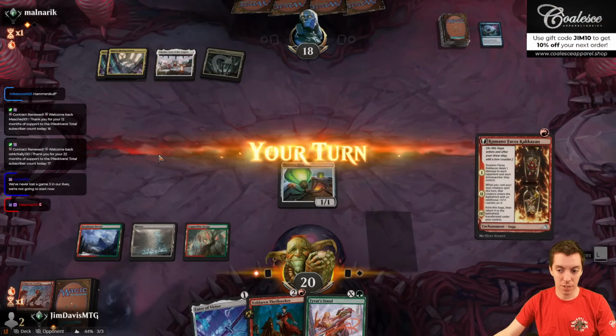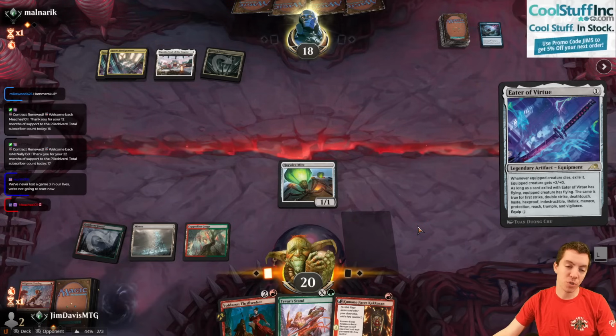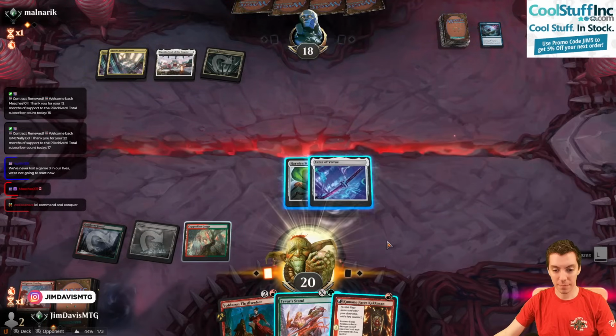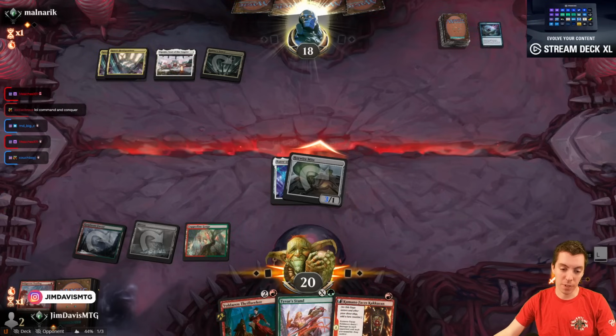Alright, tap land. Alright, well, you know what time it is, folks? Freaking Bone Splitter time. That's what time it is. Raise your hand, chat, if you're a boomer. And remember, Bone Splitter. YouTube folks, comment as well. Where my Bone Splitter gamers at? Sword of Fire and Ice? Nah. Umezawa's Jitte? Nah. It's all about Bone Splitter.